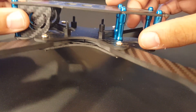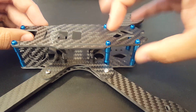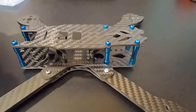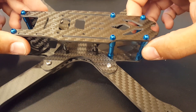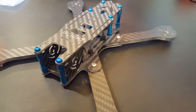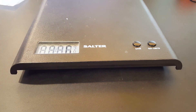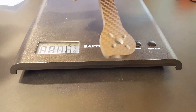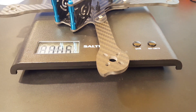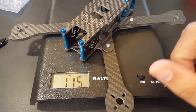Overall it's pretty nice and was very simple to set up. You have locking nuts and screws that go up into your standoffs. Let's quickly check the weight — zeroing the scale — I'm thinking less than 120 grams. It comes in at 114 grams, which is not bad at all. It's a bit on the heavy side but expected for this type of freestyle frame.